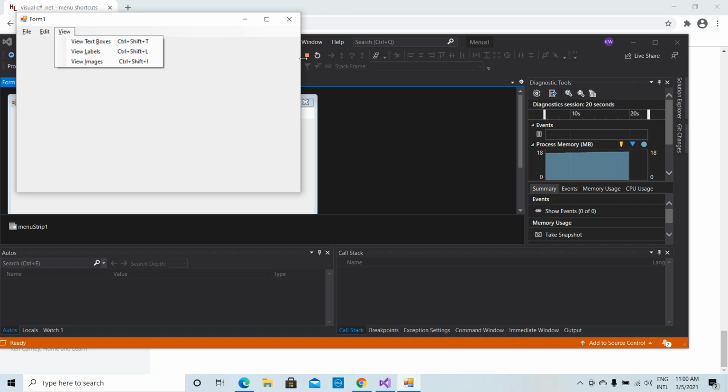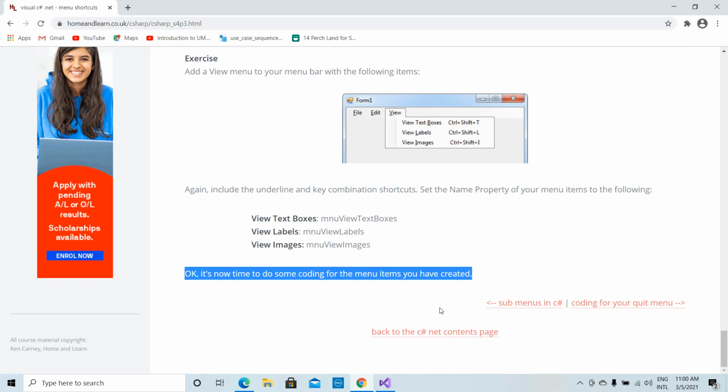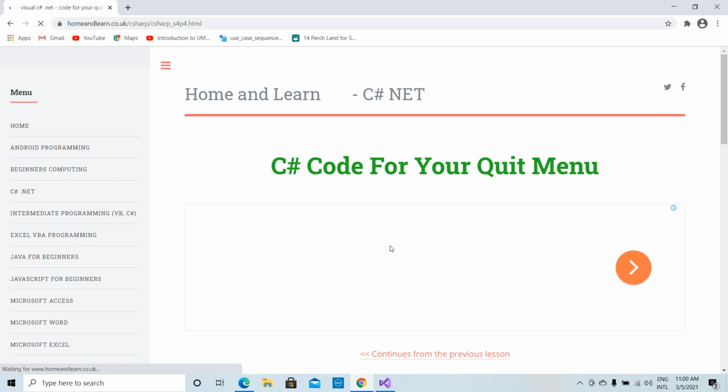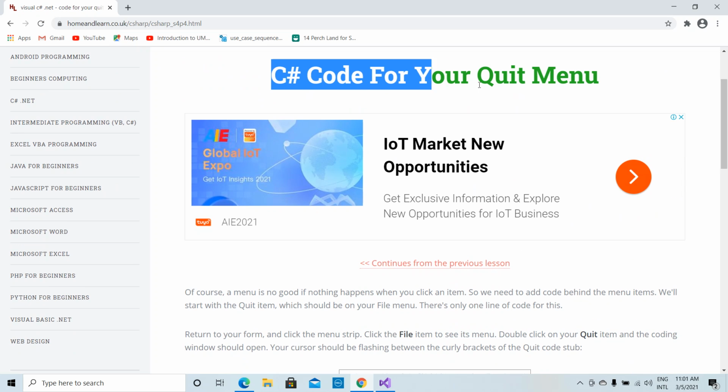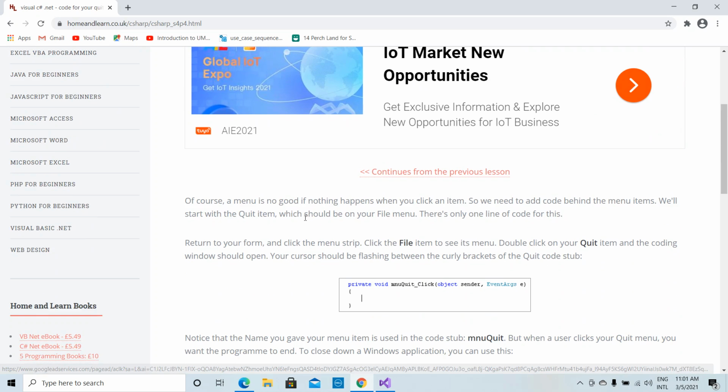Okay, now we have finished creating our menu bar, including the items, and now we are going to code those items. So let's go to this part, C# code for your quit menu. Now we are going to program quit menu item.